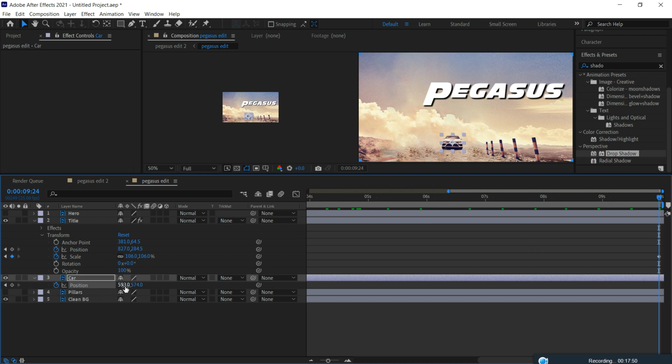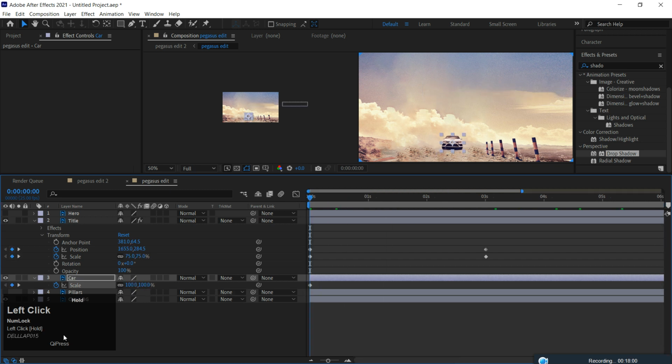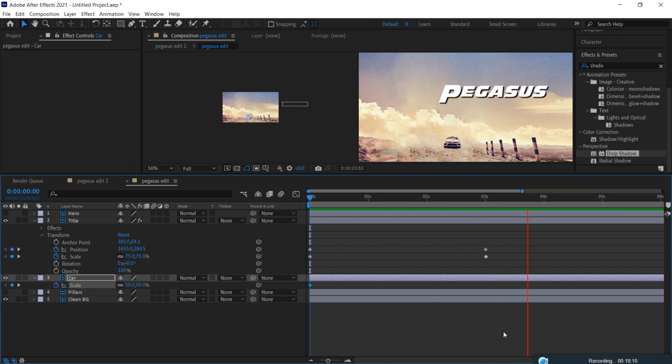So your final positioning and final scaling of the car. So I don't want it to be too big. I'll just move it to this much, and when it comes here in the first frame, I'll make it pretty much smaller. Okay, so that when I play I feel as if the car is coming closer to me. It's still moving.